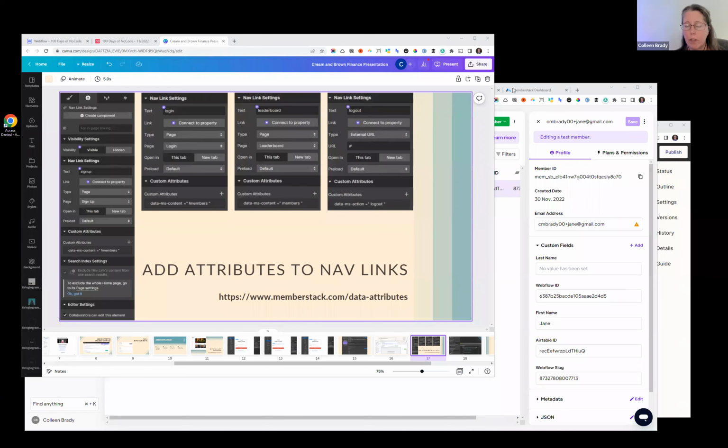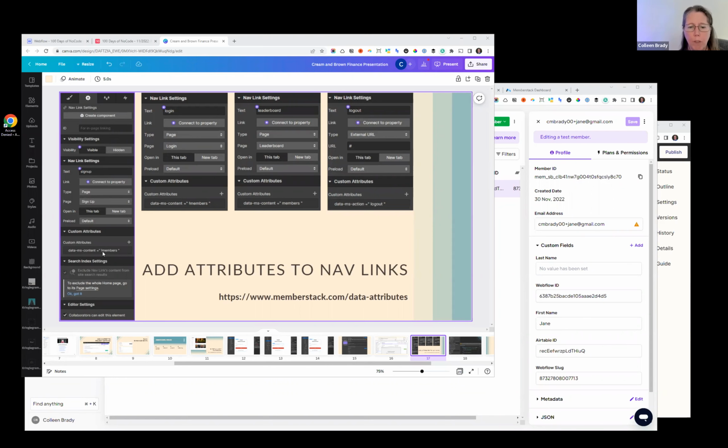Right. So there's a similar thing to do when it comes time to deal with your high level navigation bars, like your header bar. You want your links to be dynamic based on whether the user is logged in or logged out. If somebody is not logged in, you don't want the log out button to appear, and vice versa. So when you're working on your nav bar, you will put these attributes on. That's what the exclamation mark is saying, bang, if not a member.